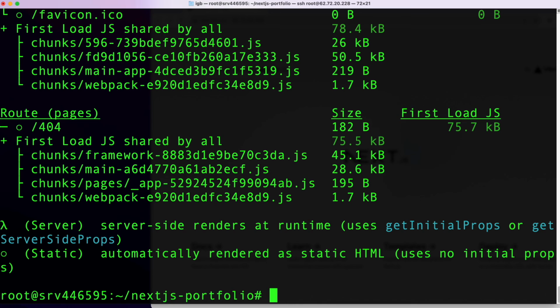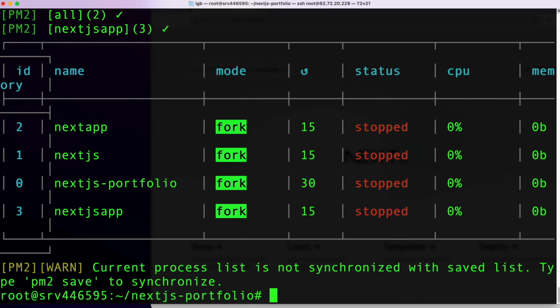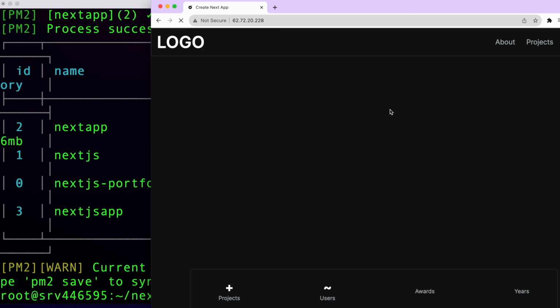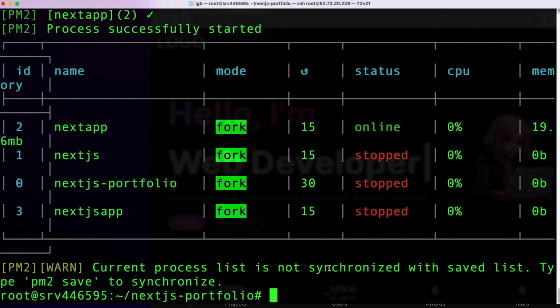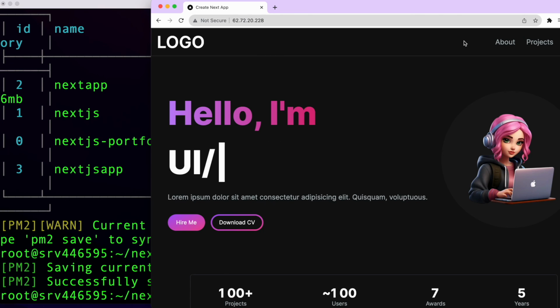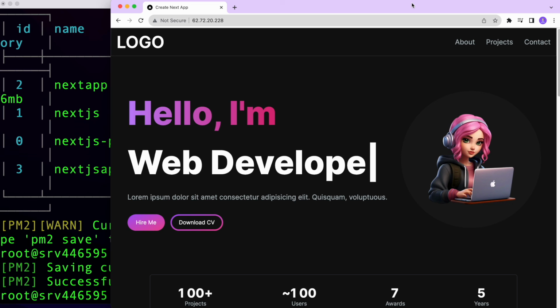So I'm going to first stop the other processes, so pm2 stop all, and then pm2 start and the process name that I want to start. We're going to refresh this, check that it's working, perfect, and then I'm going to save this configuration, so when the server reboots we always have this. So that is it for the tutorial.